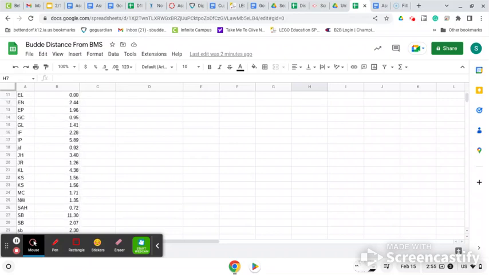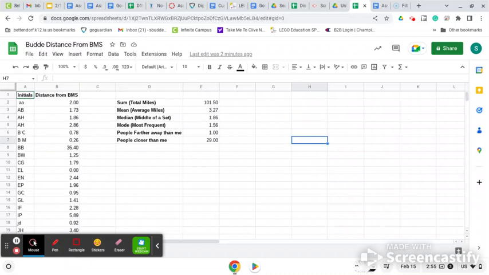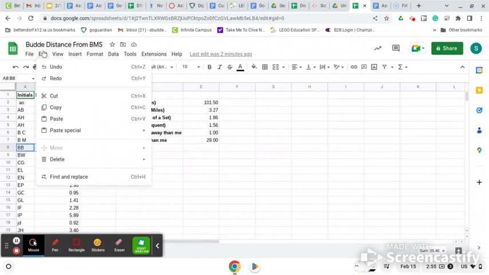Okay? And now instead of just deleting them and having an empty space, there's a couple different ways to do this. Now it's important to make sure you see where those two show up on your list so you don't delete other stuff with it. But I see BB here, so I'm going to highlight BB. Then I'm going to go into Edit. Underneath Edit, I'm going to click on Delete.